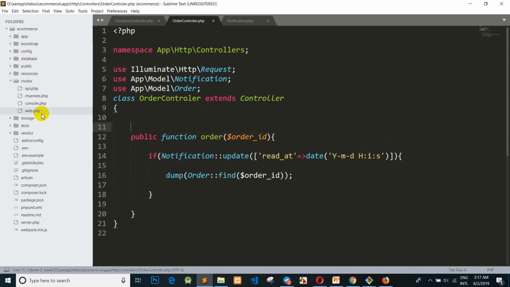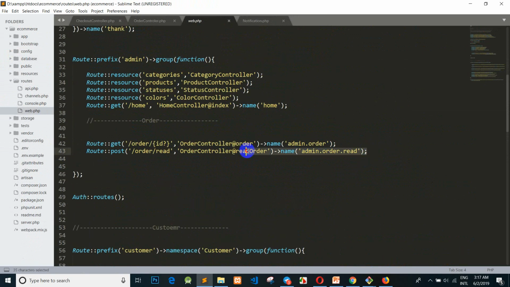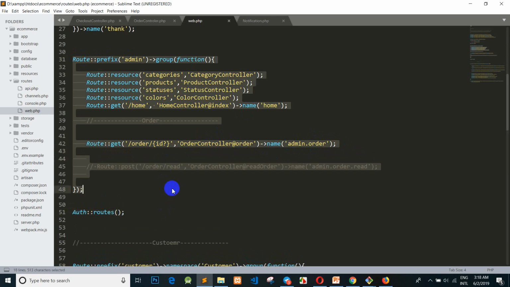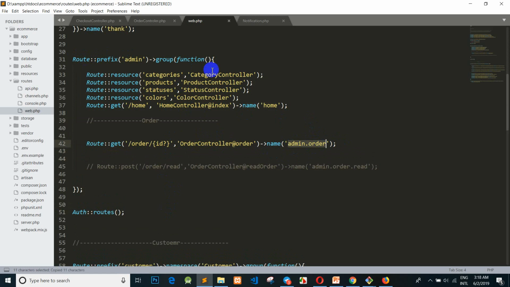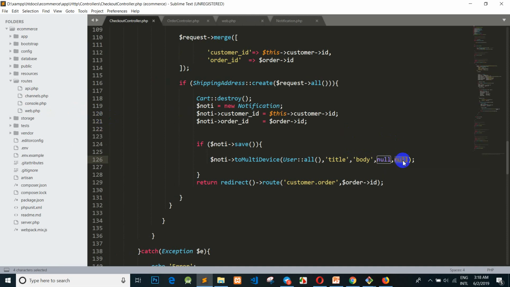Okay, we go to the web route and the admin controller. Okay, and this is the route we close, and in the route admin we call the function admin here. Then we add the admin prefix groups. So we copy it to check out again, but in the checkout we had the icon and the action click.